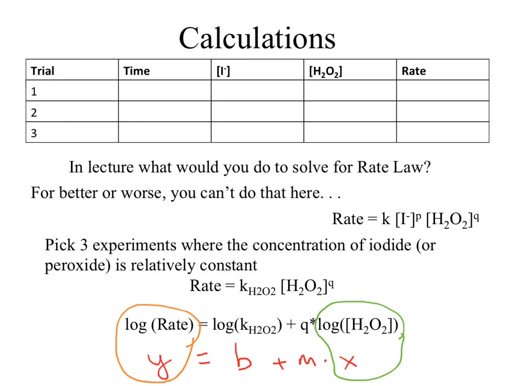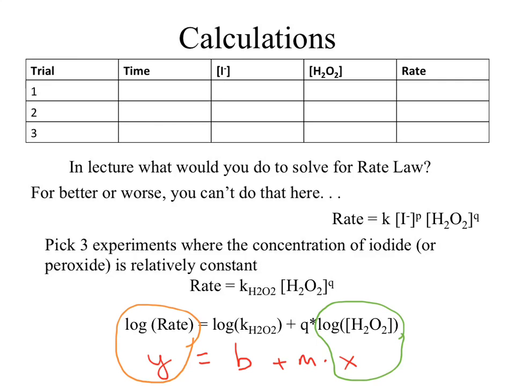Why for each one? Our concentrations change, but what should happen to the rate constant? Should stay the same. So why do I have to do it for each one? Well, hopefully we don't have our temperature vary, but good call. It's to average out our experimental error. We don't know that any one of those trials is absolutely correct. So we'll calculate the rate constant for all trials. Then we can average all trials to get a rate constant that should be much more accurate.